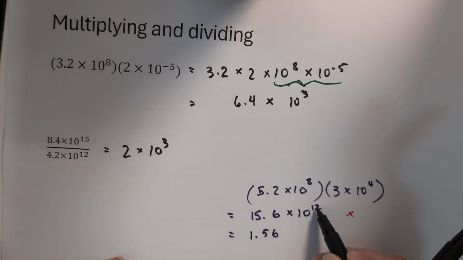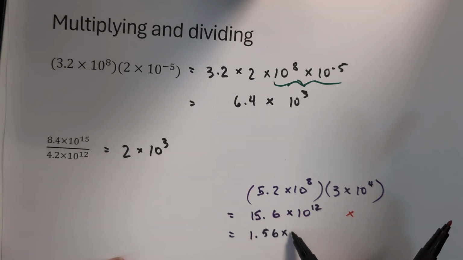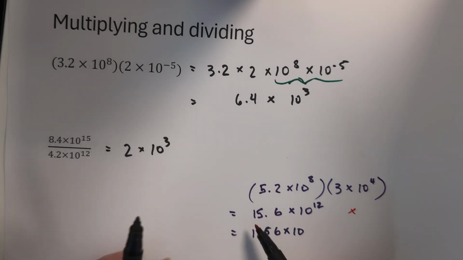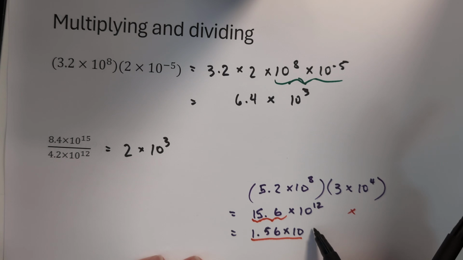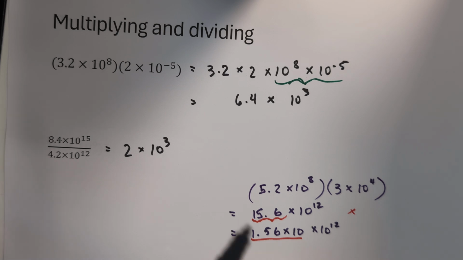1.56. And then I'm going to have to put it up here because it's 1.56 times 10 is this. Let me write that out there. So this number is that. And I still have times 10 to the 12th. And I could think of the same thing as this is 1.56 times 10 to the 13th. So do make sure that your final answer is in scientific notation if it asks you to put it in scientific notation.